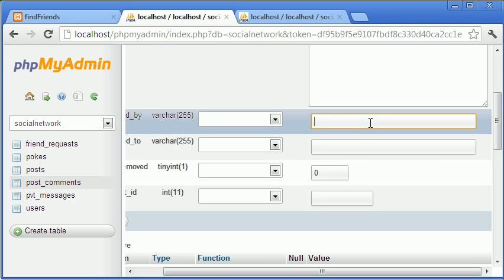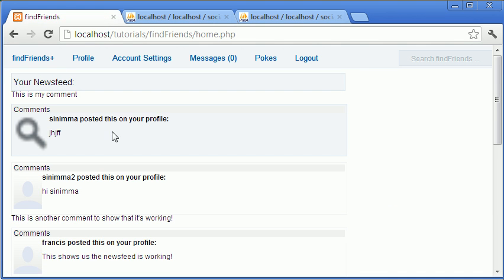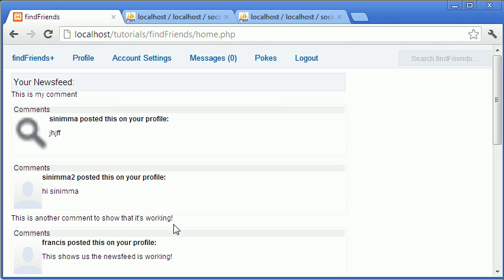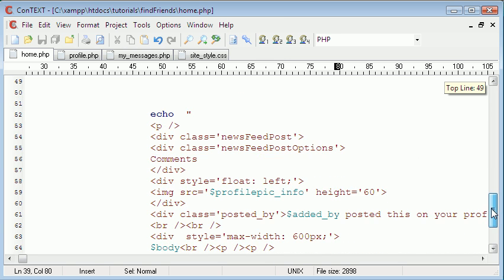Once again, the person who posted it will say cinema 2, the person who received it cinema, and the post it goes on is post number 11. So now once again, if we refresh, up here we see it says this is another comment to show that it's working, which means that our comment system is, well, it's very basic, but it is sort of working.